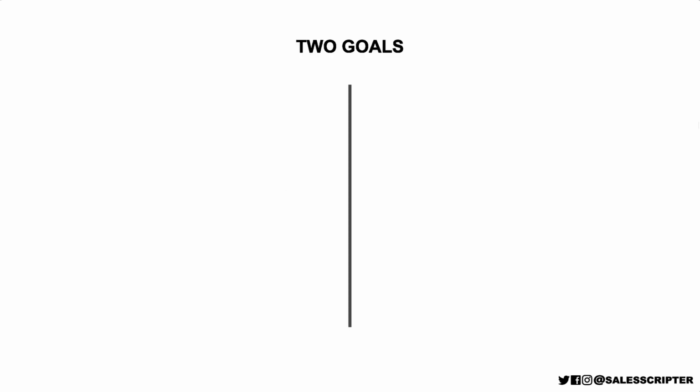Every time you talk to a prospect, you always have two goals. You always operate with an ultimate goal, which is to close the sale, to sell your product, to get a new customer. But you also have an immediate goal, which is closing the prospect on the next step of your sales process. Our natural instinct is to focus primarily on the ultimate goal when we talk to prospects.